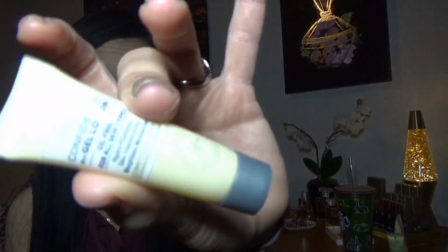And then I also got a gift set from IT Cosmetics. It came with a Bye Bye Pores pressed powder. It looks just like the little Clinique one. There you go. Oh, goodness. I am a mess today. It came with a Confidence in a Gel Lotion, oil-free. This is probably something that I will like. At least I'll like it more than the cream one.